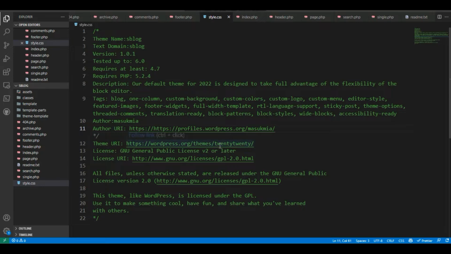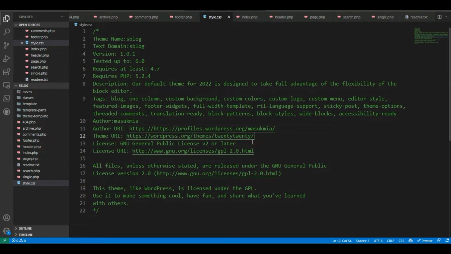After that I don't need the theme URL. Then masukmia, simply, and themes.blog. So this is a simple URL.